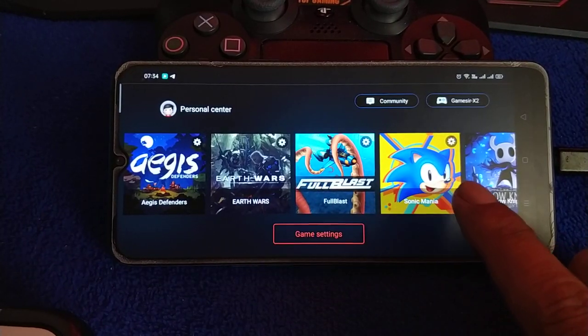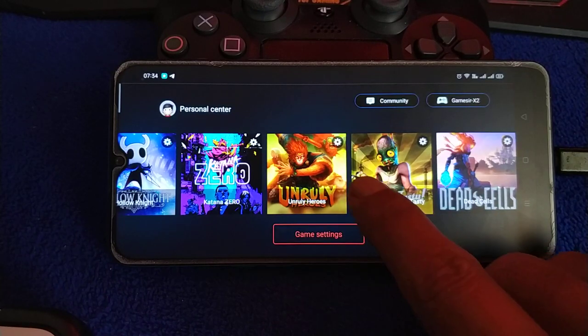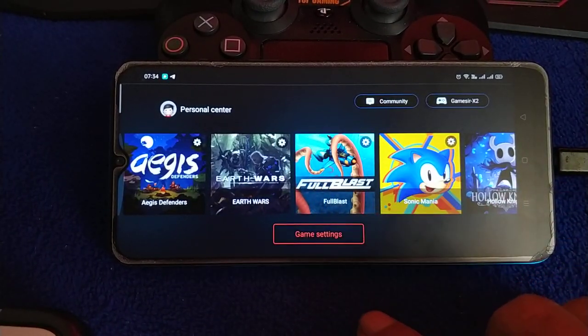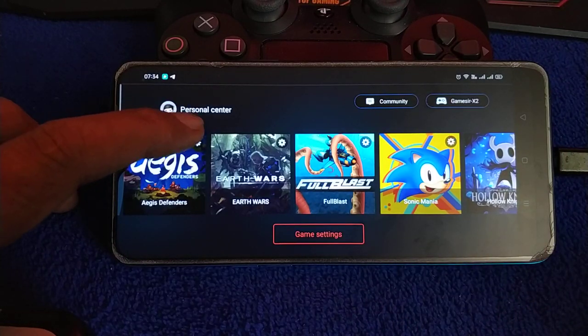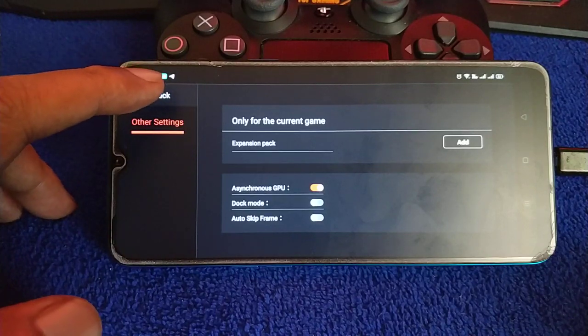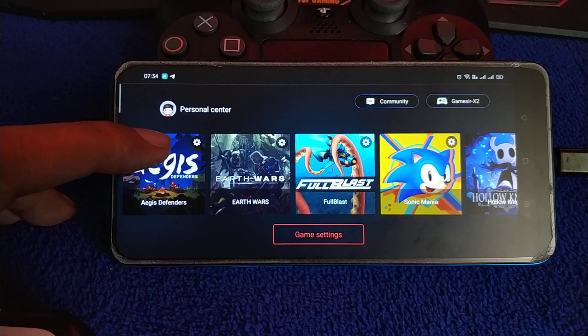Okay, I will test all the games here on this Realme C3 whether it can run with the asynchronous. Turn it off first. First game, Edge's Defender.